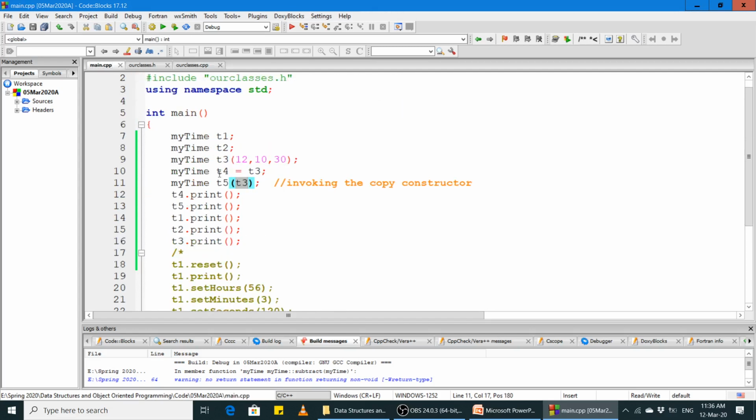Yes, this will also invoke the copy constructor, and this will also invoke the copy constructor. There is no difference as such. So this is the assignment operator, and that also invokes the copy constructor. Again, the purpose of this statement and this statement is the same.